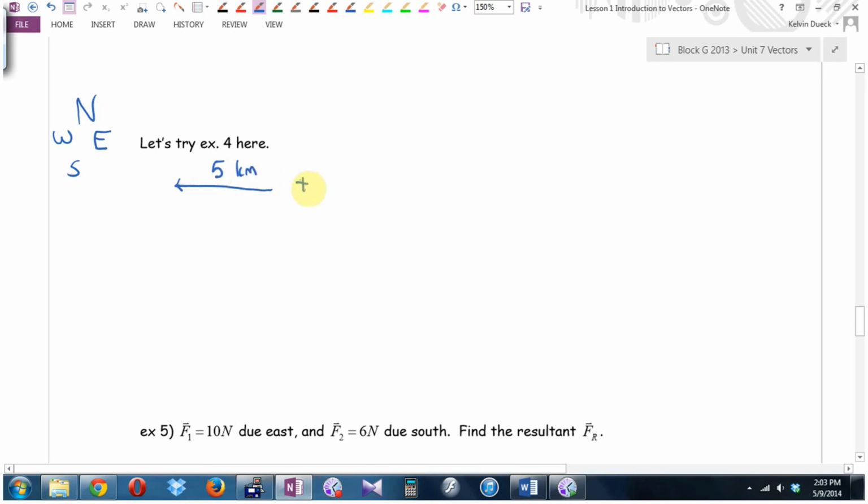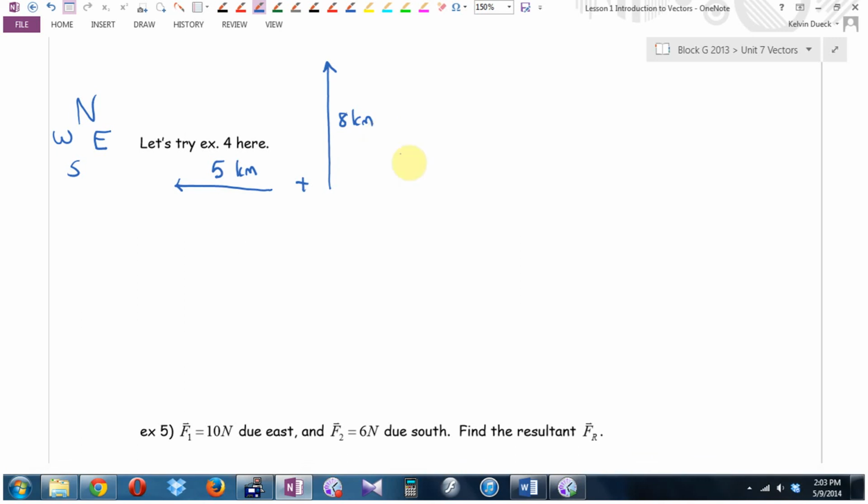And then plus, what direction does he travel? Now, I've drawn them roughly to scale. I know 8's not quite twice as big as 5, so I've drawn a vector not quite twice as big as 5. Jeff, how do I add 2 vectors together? How would you suggest that I draw them?